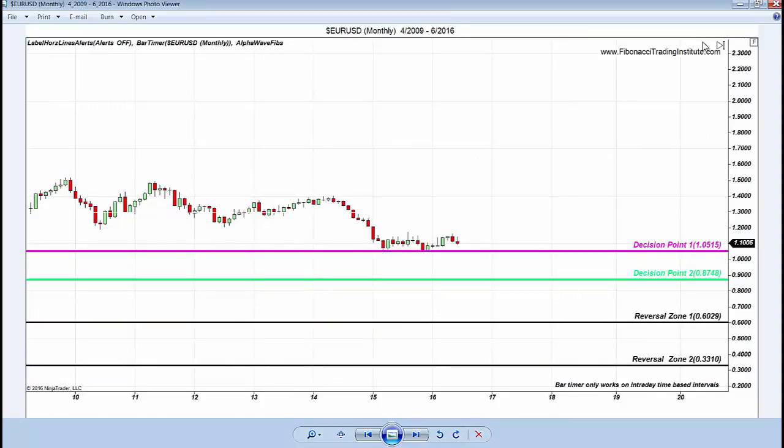Sorry everyone in Europe, but this level will be broken. We Americans are not going to be poor for many years to come. Euro heading next to 87, after that to 60. And Fibonacci said that many, many years in advance.